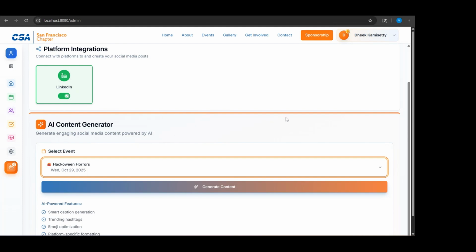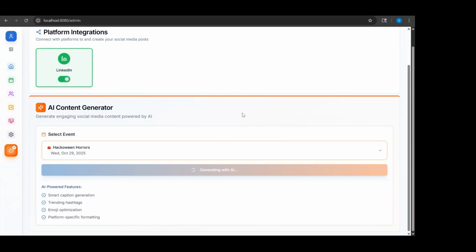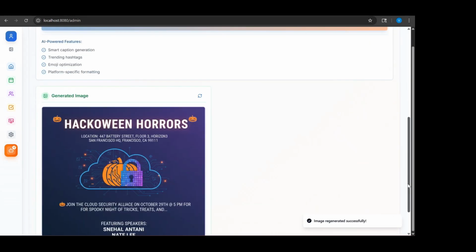We can also add some more things onto the prompt to get required output. After that, when I click on generate content, it will invoke the Gemini MCP and LinkedIn MCP. Basically, first it will invoke the Gemini MCP to generate the image. You can see that image generated successfully.